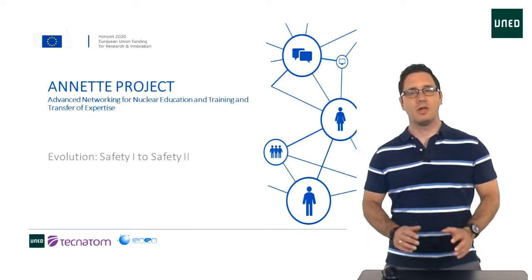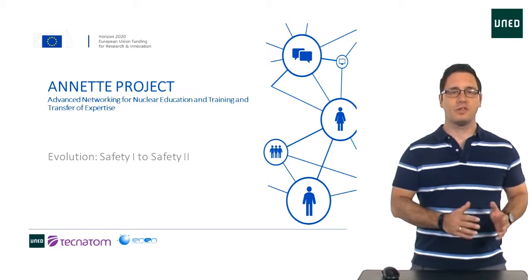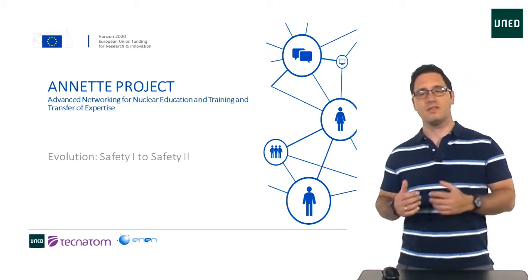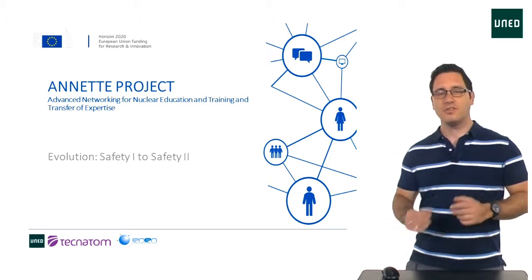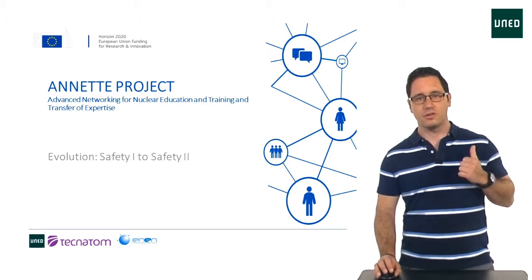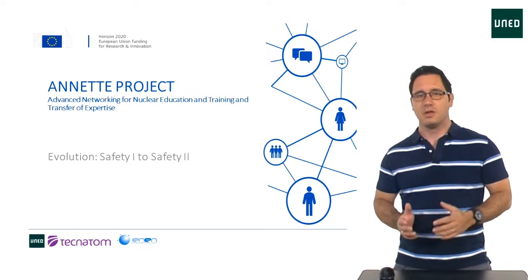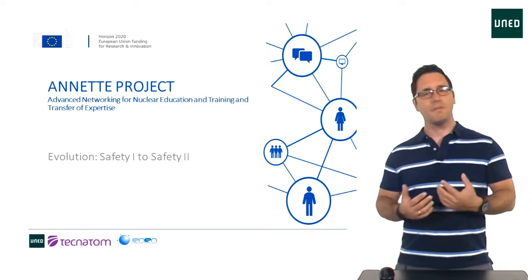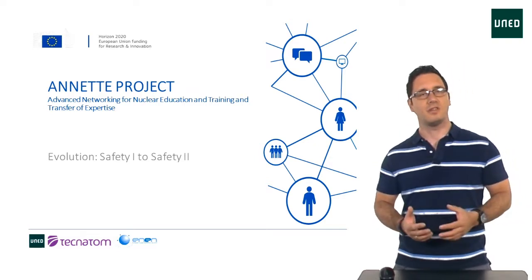During this unit, we are going to explore a new concept of safety, not opposing the traditional definition we have already seen, but as a complementary approach to safety. As you have seen in the previous lessons, safety is not an easy concept to explain. Traditionally, most people think of safety as the absence of accidents or incidents.